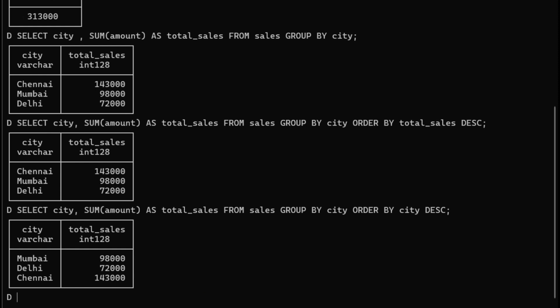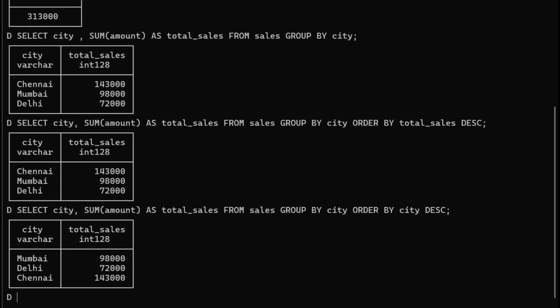So far, we have analyzed data from a single table. But in real world databases, information is usually stored across multiple tables. To combine those tables, we use JOIN. In the next lesson, we will explore how JOIN works and how to analyze data across multiple tables. We already did the join video, but I will introduce join and inner join, so we'll get a brief about join and have a recap about it.